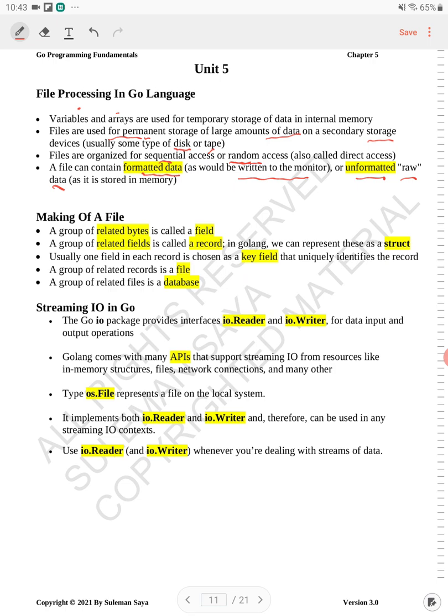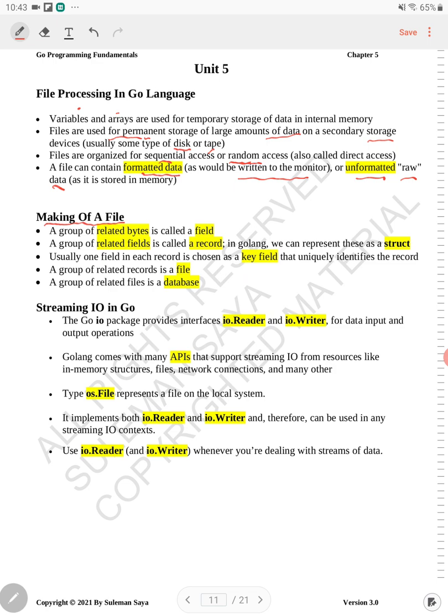Basically, the Go language provides lots of different packages for processing files, and that's what we're going to be discussing in this unit. So let's first see how the file is really made.